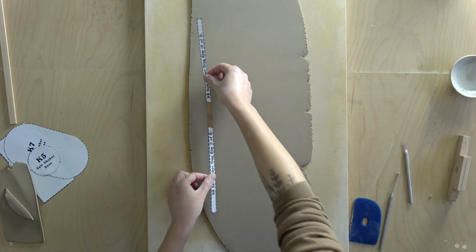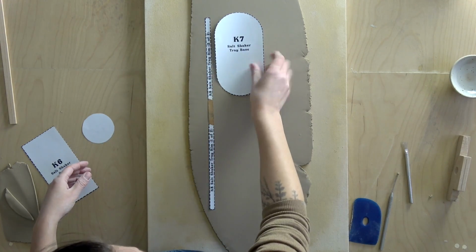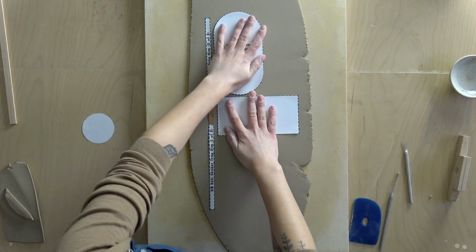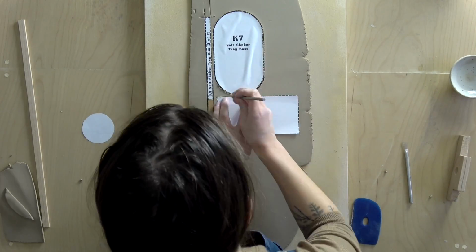Okay, so your clay is ready to cut out your pieces. So what you want to do is cut out K6 twice, K7 and K8 once, and K5 4 times. This is going to make 2 shakers and 1 tray.